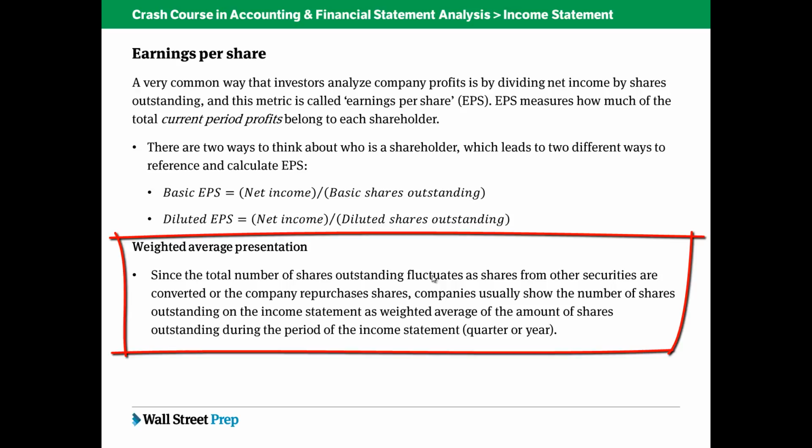So if we're identifying that Apple has generated net income of $37 billion in 2013, that's what Apple had reported, well, then the share count that we divide by to get to earnings per share should actually reflect a weighted average of the number of shares that have been outstanding during the period. You don't want to capture the year ending share count, because if the company repurchased a whole lot of shares during the period, well, then you're going to really skew the true earnings per share during the period.